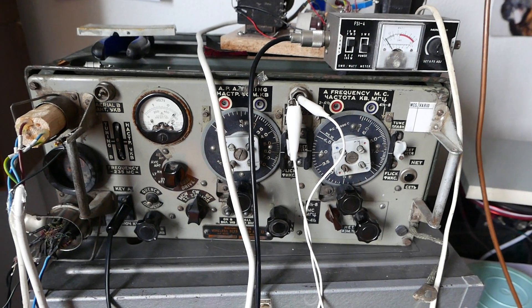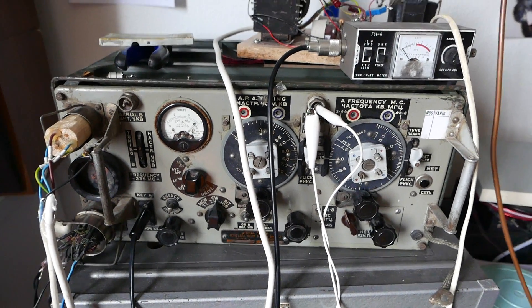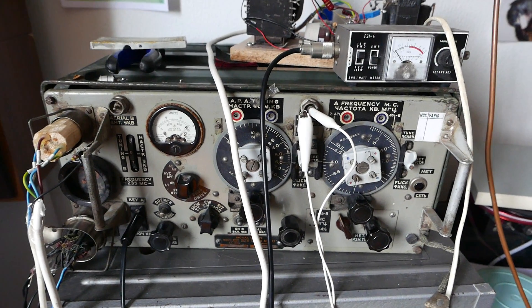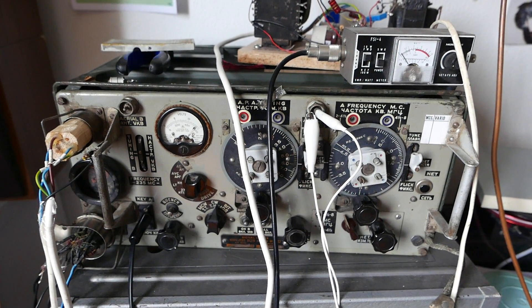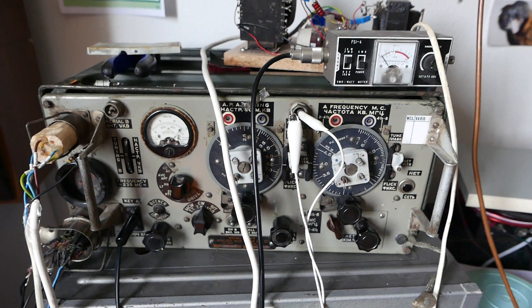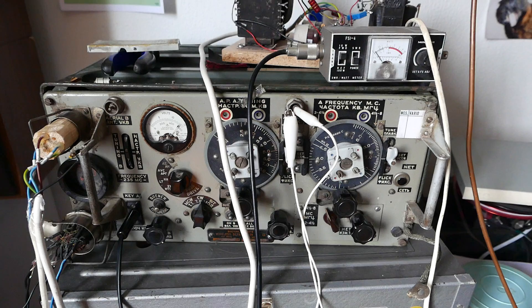I couldn't tune to 14 meters because the original tank coil is a bit too big. I have verified this with multiple people and neither of them could tune the Z right at frequencies over 6.5 MHz, so I got myself a new one. I of course kept the old one for historic purposes.